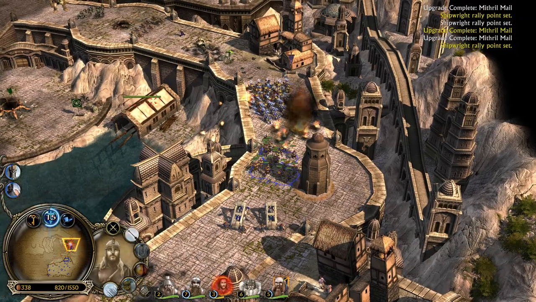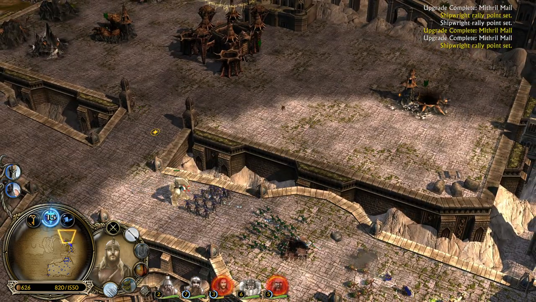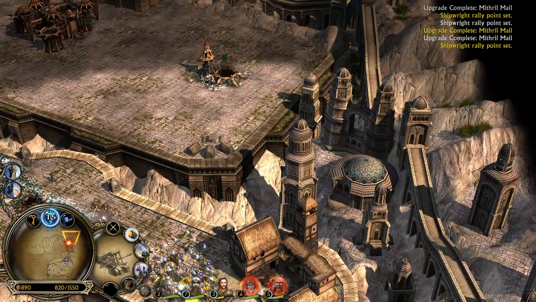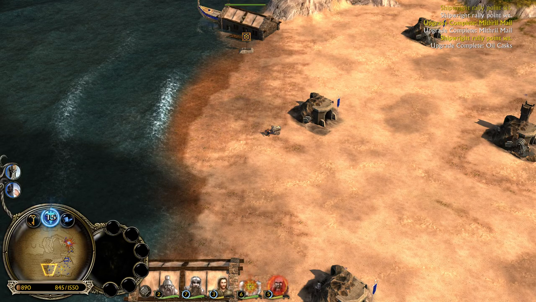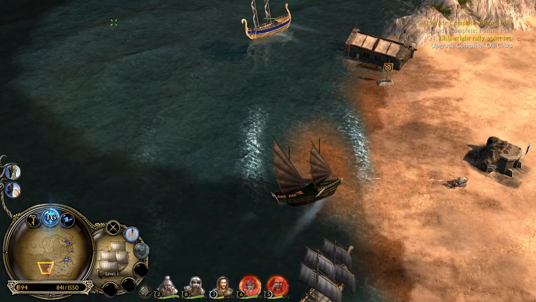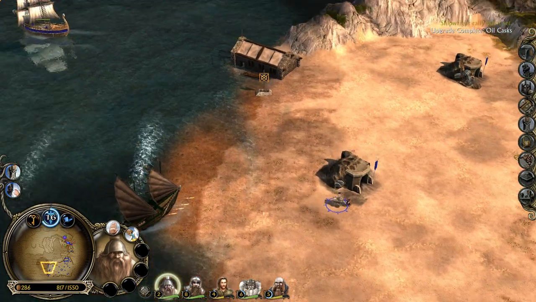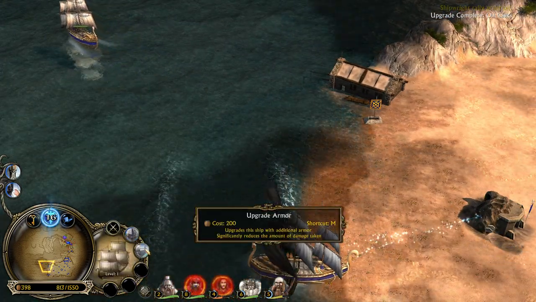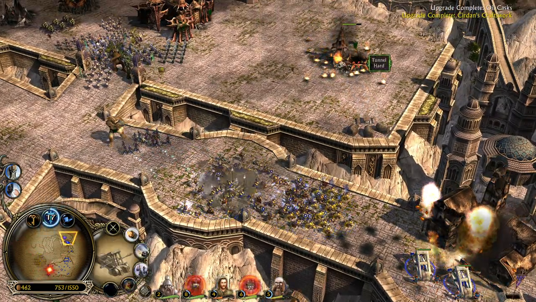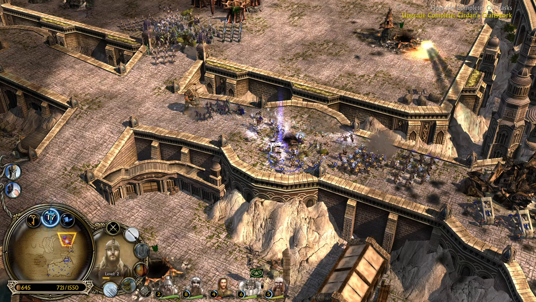Go, go, go, go, go, go. Don't stop, don't stop. We attack this one. What is this? Oh, don't die, don't die. Builder. Don't kill my builder, please. Oh my god, I destroyed my own thing. Body blocked. Horrible.